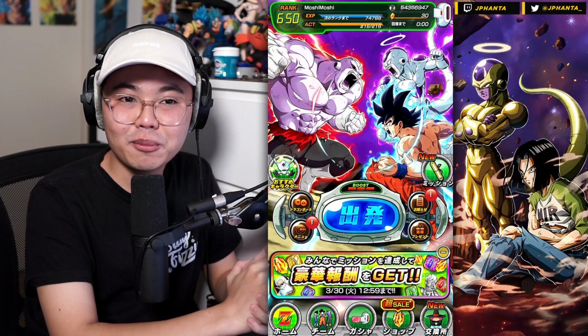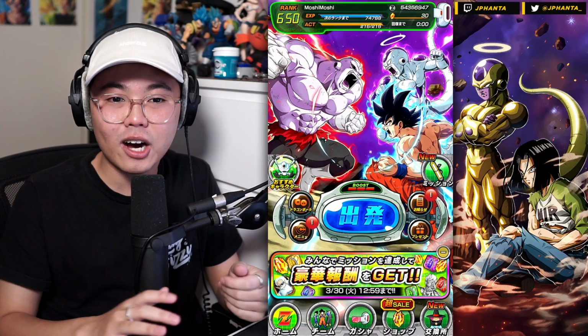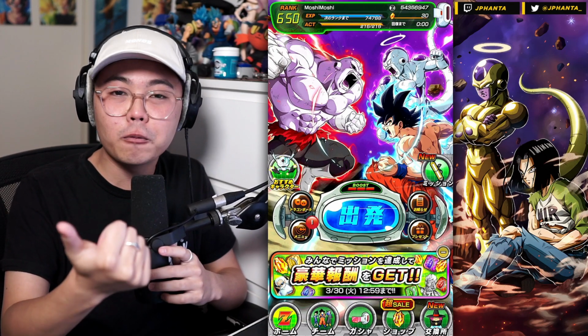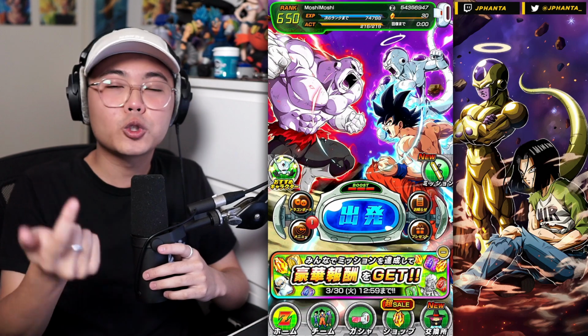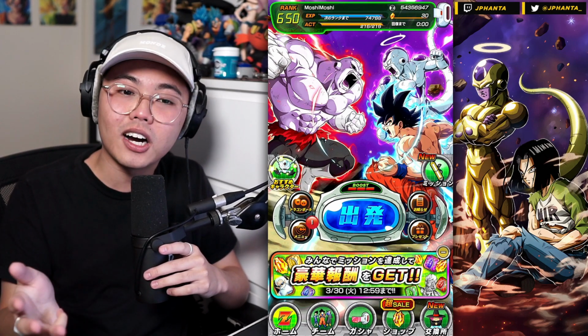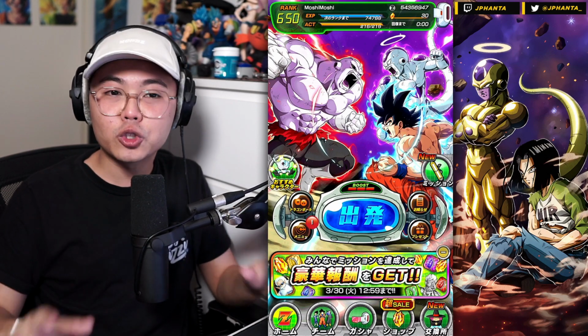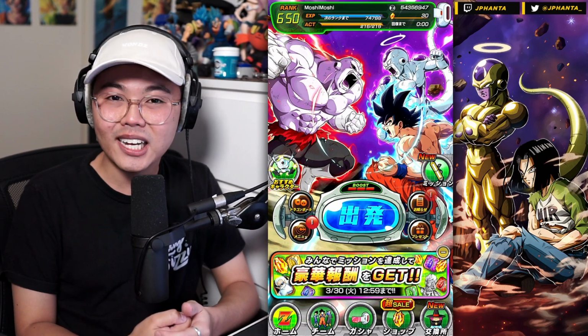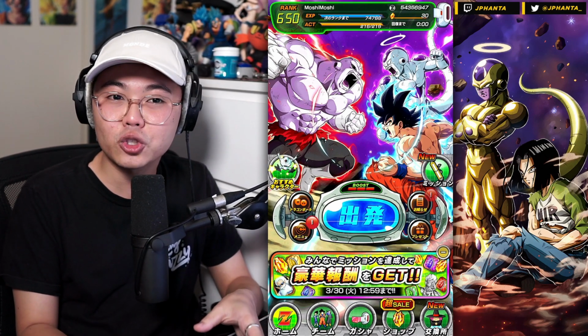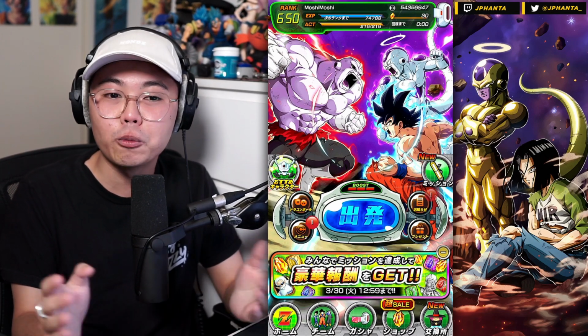So here it is, Moshi Moshi, my JP main account. Just want to let you guys know, it's a free-to-play account. It's only got free-to-play cards that are farmable, barbershop, stuff like that, World Tournament, and then also redstone units, as well as summonable SR cards. That's it. That's how I restrict myself. It's so you guys can stop asking me, why don't you do redstone units? Because this is a perfect demonstration of why I don't do redstone units on my global account.